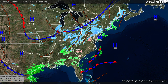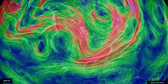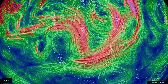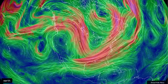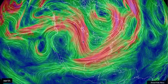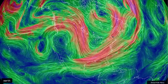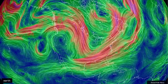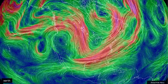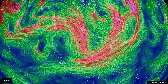So there's our Arctic cold front, and there's all our little short waves diving through. I've been talking about this for the past several days, we did it on the live chat, and we've been following it, of course, on the premium side, nailing this and focusing on this. This jet streak here is what makes this storm really cook. We have this jet streak starting to get its act together, and this one down here, you get a little bit of separation, so there's your divergence and diffluence setting up your storm. But this jet streak is what we've been waiting for, and why the GFS has such a hard time with this storm.